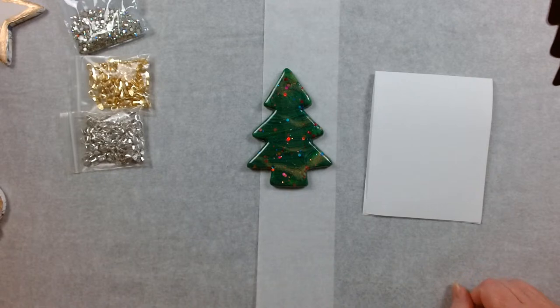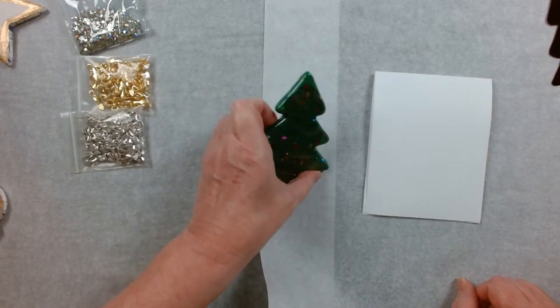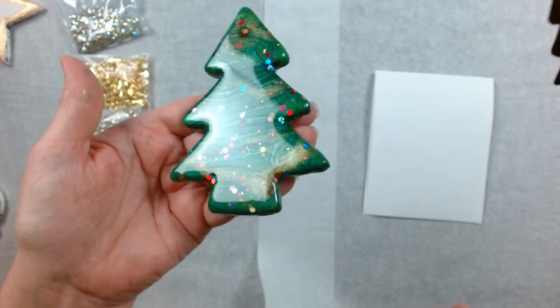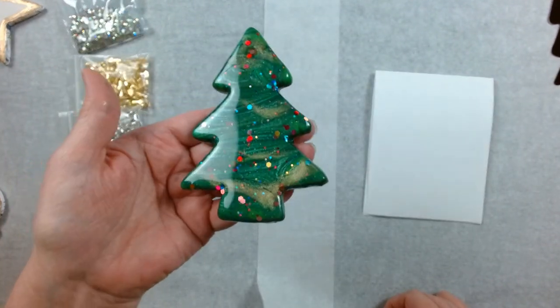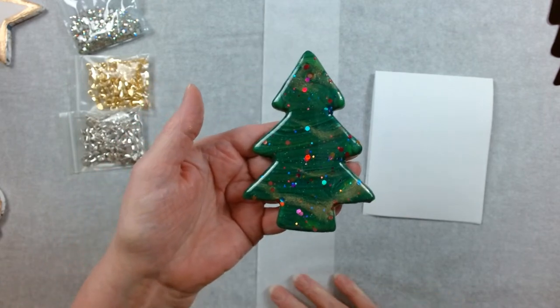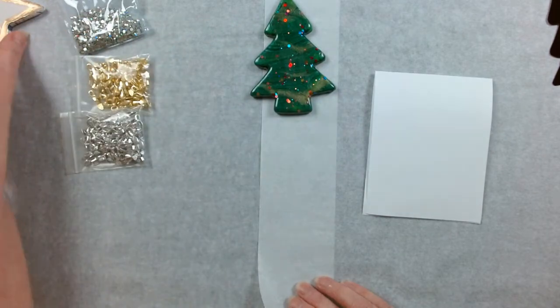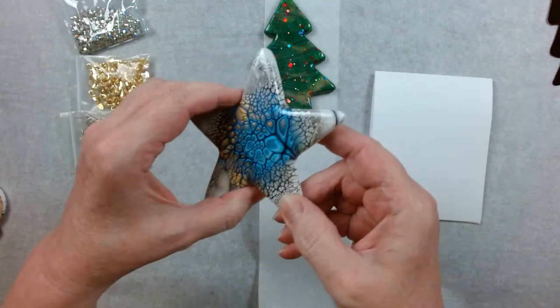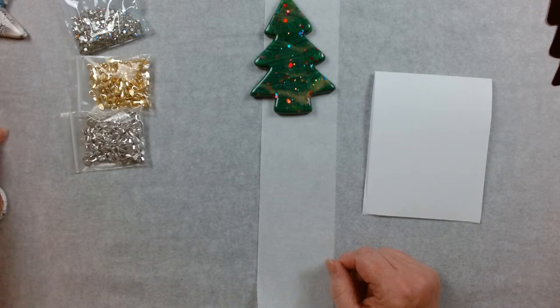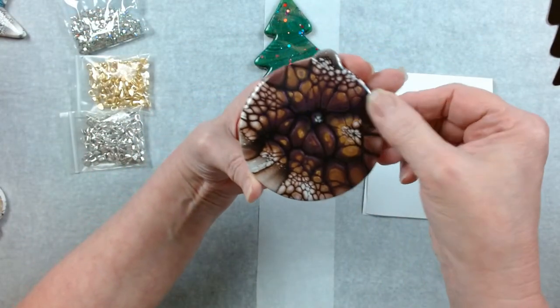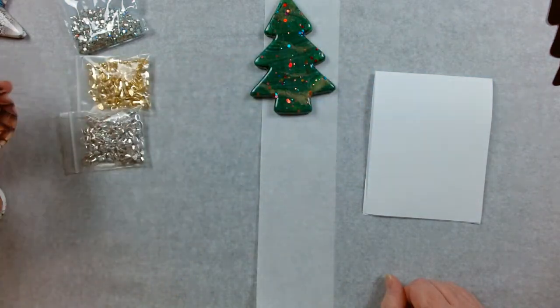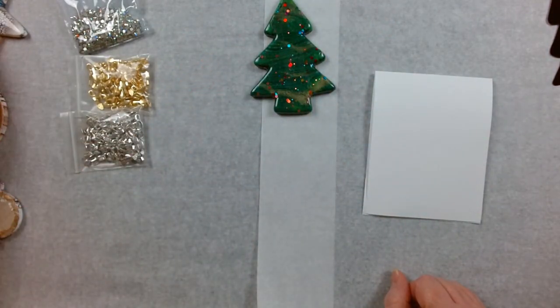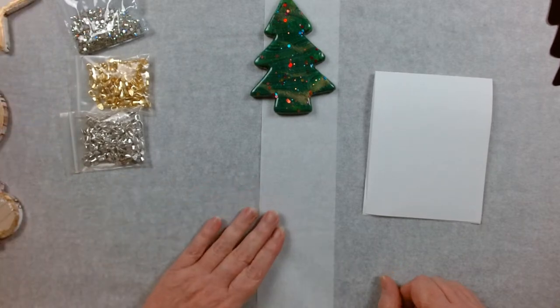So tonight we're going to finish off some ornaments, but I'm going to show them to you first. So these were the little trees. See how the gold kind of worked its way through? No definite lines. That's what I like. It's barely there but super cute. Hi Susan. So these are the stars. They look so nice with resin on them, don't they? These we did on Alive, and this one as well. So tonight I'm going to show you how to back them, get them ready to sell. Easy peasy lemon squeezy.